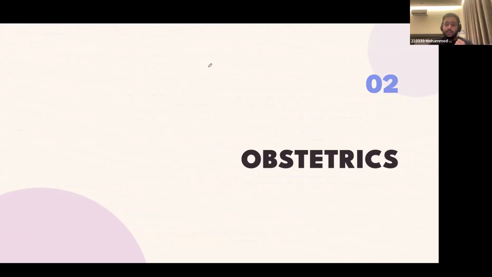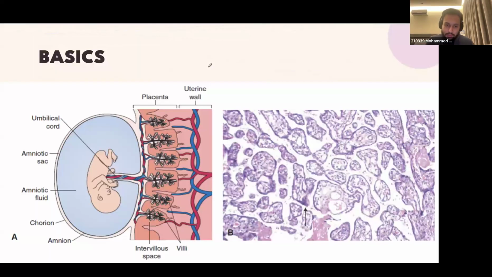So now that's the bulk of the section, by the way. Now we'll go over obstetrics and the breast. Obstetrics is pretty easy, and I'll basically mention everything from your clinical and your pathology and pharma lectures. So first thing is just basics of obstetrics. You have the placenta, and then you have the amniotic sac. A very important definition: amnion is anything towards the fetus. Chorion is towards the mother, or towards the placenta.